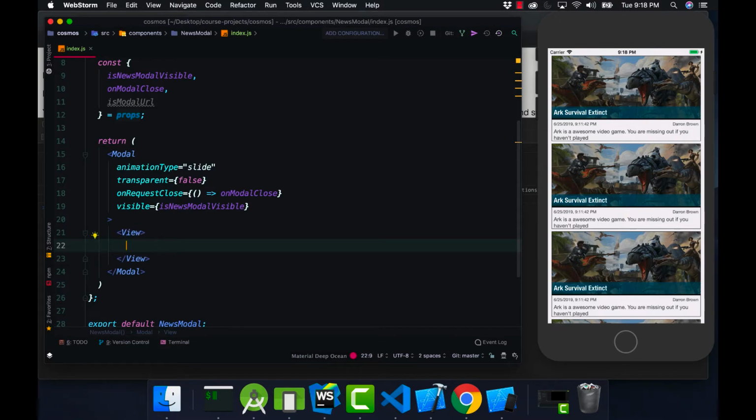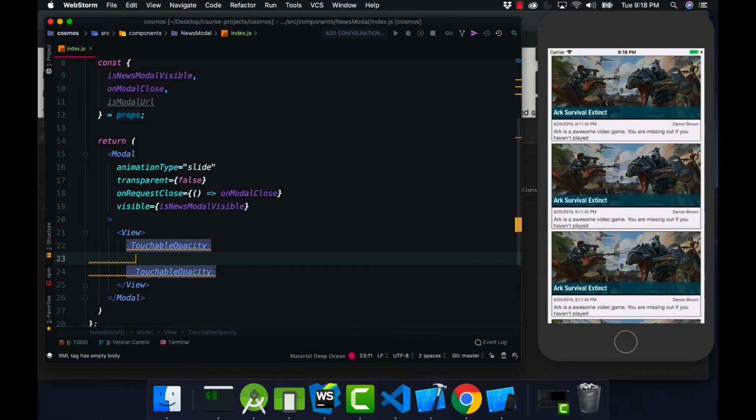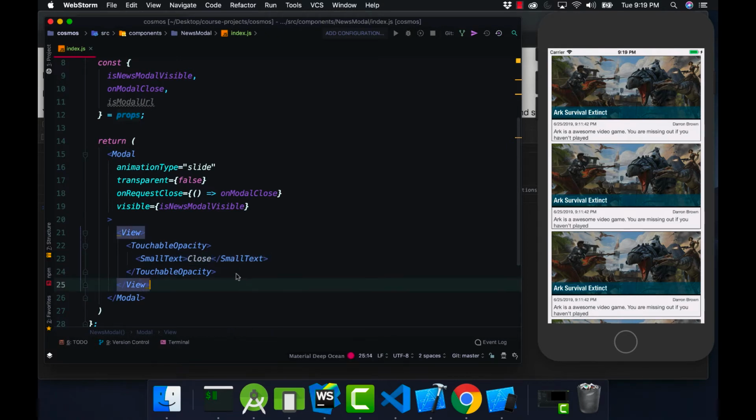Our view is going to have a touchable opacity component, and our touchable opacity component is going to have the small text component used between. Our small text will have the value of close. When the user presses that close button, our modal will basically close.